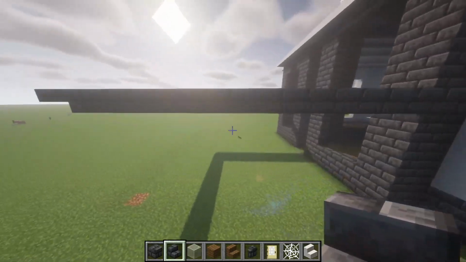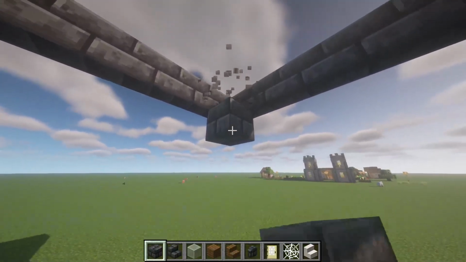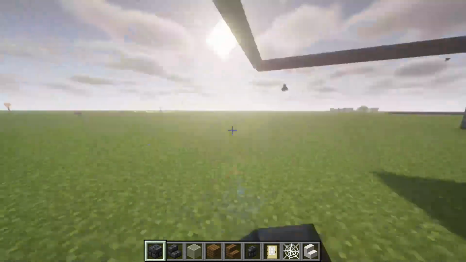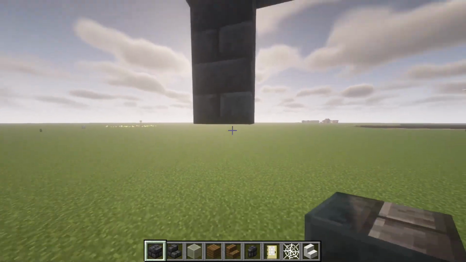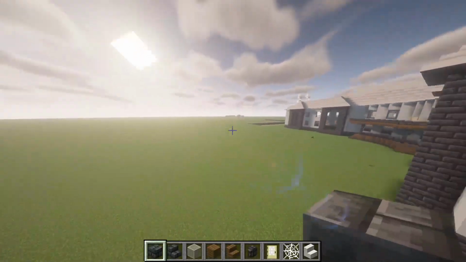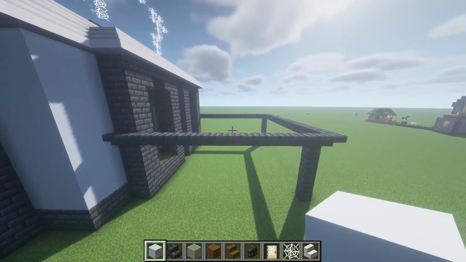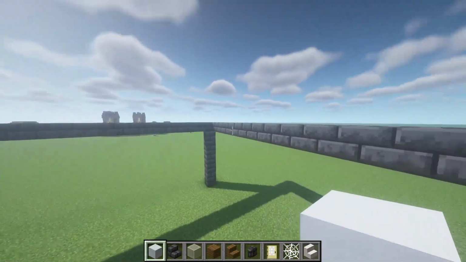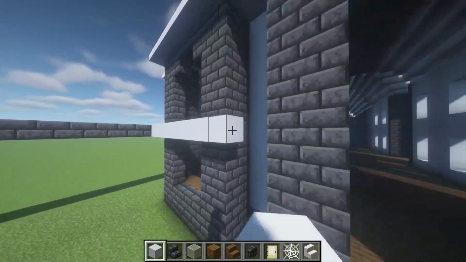Just like that. And now we can go underneath in these corners and add in supports. Just like that. You can now go ahead and fill in the roof if you'd like to, on the same layer that we used for the upside down staircase, and just fill in the roof.